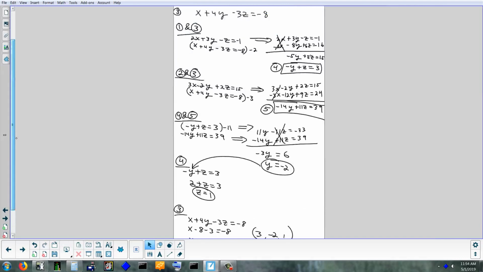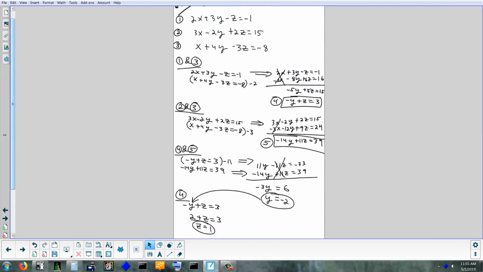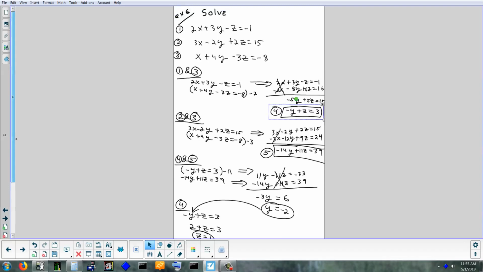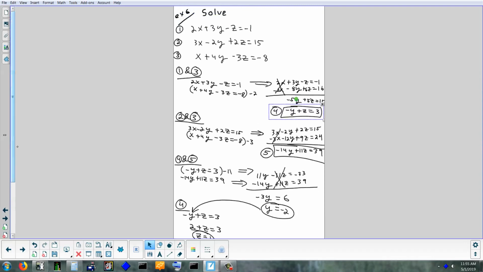Okay, so that's how you solve a 3x3 system. Just to summarize it: pick two equations, get rid of the same letter twice. Take those two equations, get rid of another letter. Now you have your first answer. Plug that back in, you get your second answer. Plug both of those in, you get your third answer. All right. But there's a lot of freedom in how you do it. I usually, again, if you find something with a 1, that's probably the letter to focus on.